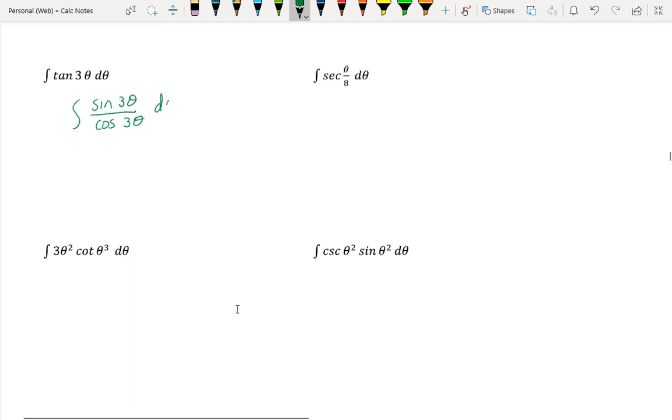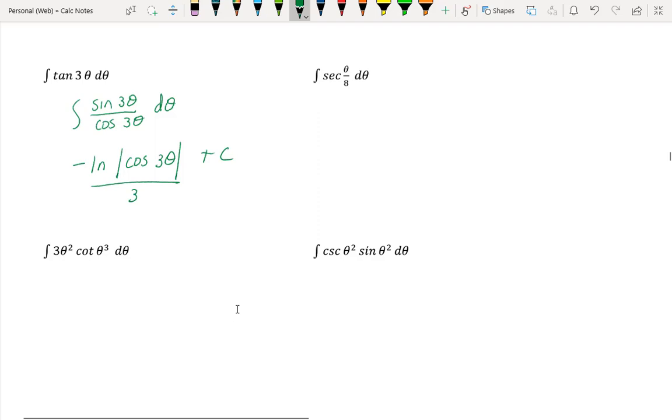and this is d theta. Well, again, now I can see that 1 over cosine 3 theta, that's going to be natural log, so that's going to be natural log of cosine of 3 theta. I'm going to throw my plus c on there just so I don't forget, but then I'm going to have to divide this by 3 because I've got the derivative of the inside material. I would end up taking the derivative of cosine, which would be negative sine, so I need a negative out here to cancel that negative.